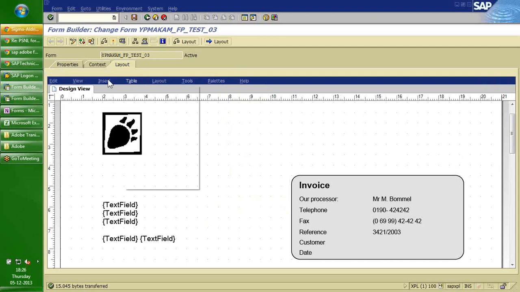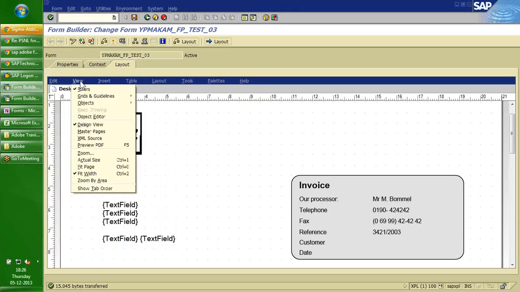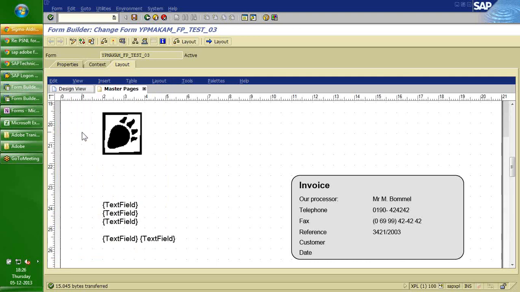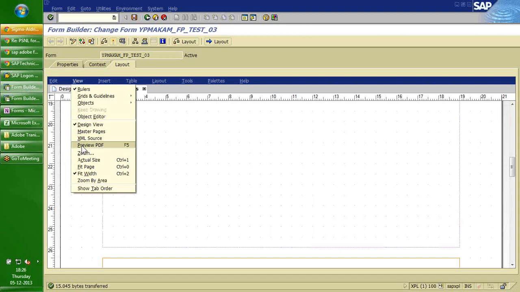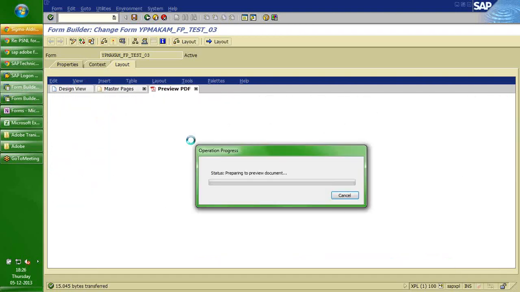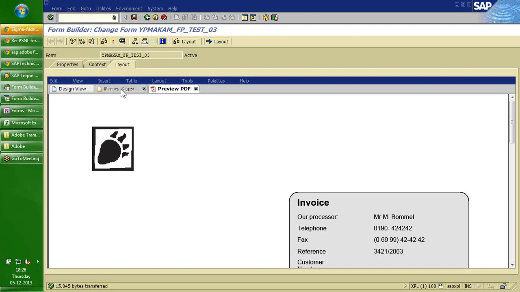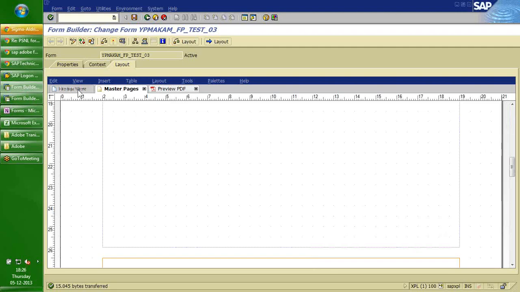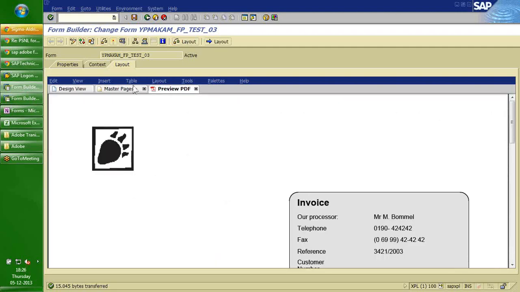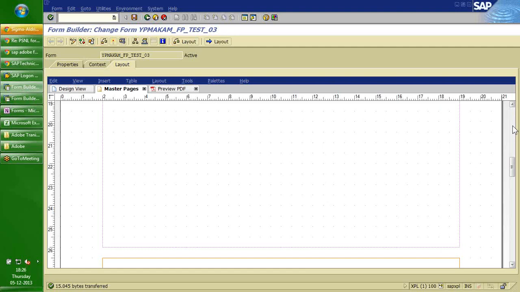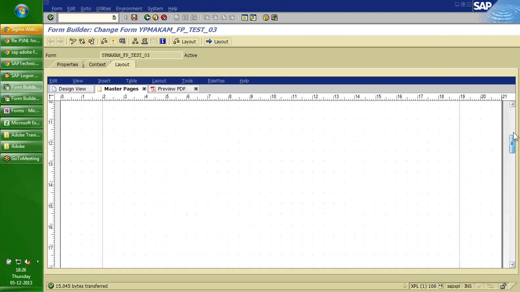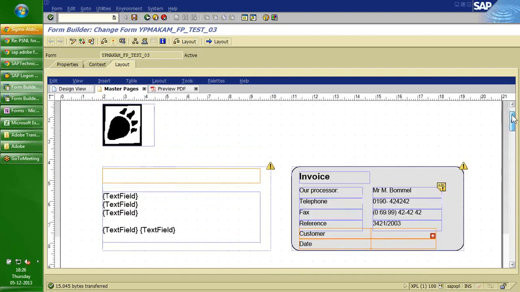Here if we see, 1 minute. There's a menu bar, and here we see design view, and there is a master pages that once we click on them, all gets opened. Preview. The master pages, the design view, and the PDF view. Here, we know the main window concept. Sorry, I don't want to confuse you with the main window concept.